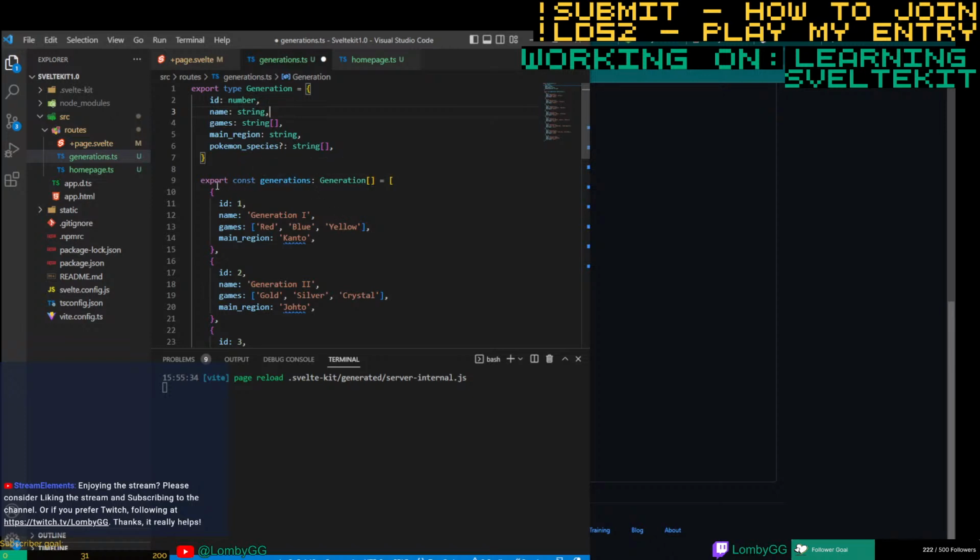And we're exporting this array, which is an array of the type generation. And this is an optional parameter, but the other 4 parameters should be included. So the question mark is telling us that this is optional, doesn't need to be included.